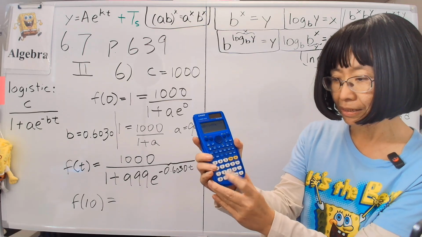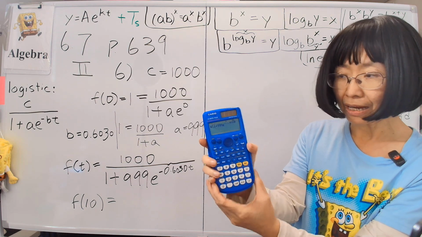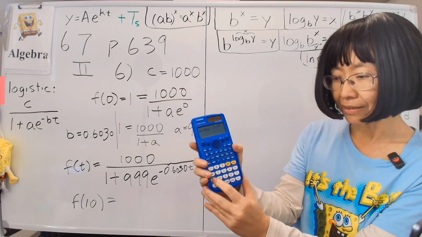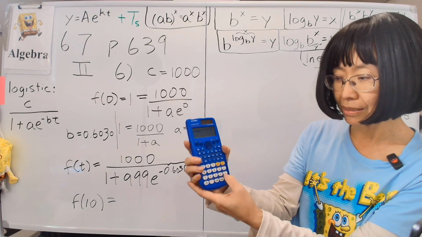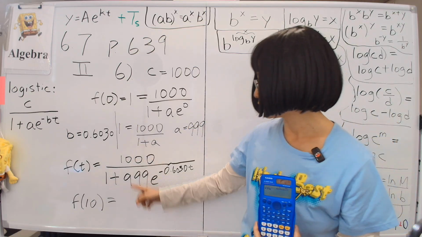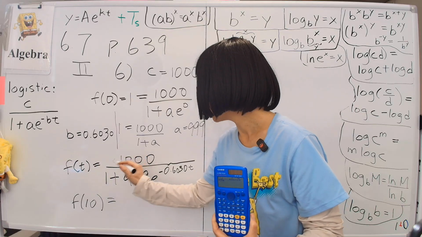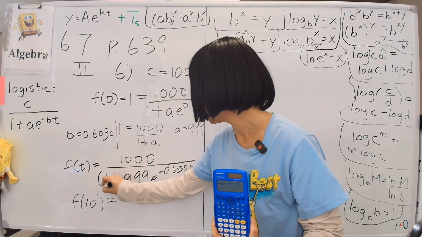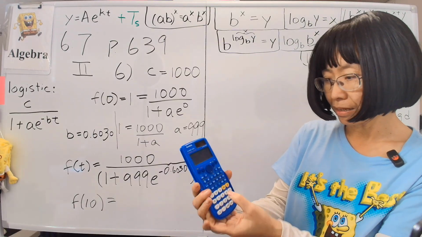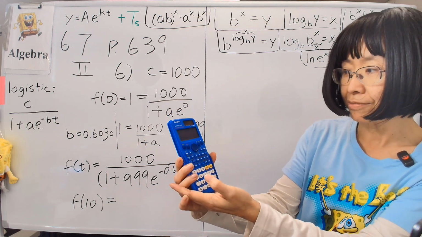0.603. You don't have to type the 0 in. And then times t. T was what? T is 10. Okay? Close parentheses, very important, close. And then another close parentheses because we're doing dividing, so there's a parentheses situation here. Otherwise, 1,000 will only be dividing by 1, and then you will get the wrong answer. Okay, so there's parentheses, and then another parentheses, and that should do it.